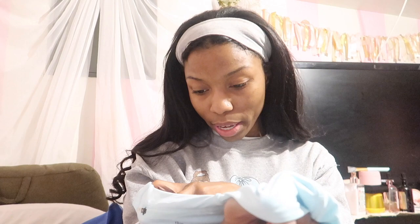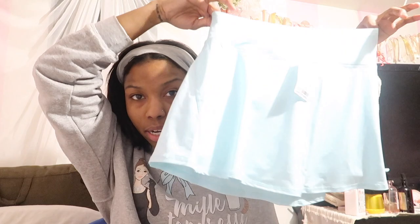And then I picked up this little skirt. I decided to go with a size small in case it shrunk or anything. This was $16.99. It's just this really pretty ocean aqua blue. So pretty. I'm obsessed with little tennis skirts right now. I don't know why. And I feel like when I start working out or jogging or just acting like I'm athletic-y, then I have a cute little skirt to wear. It's my favorite color, so why not?